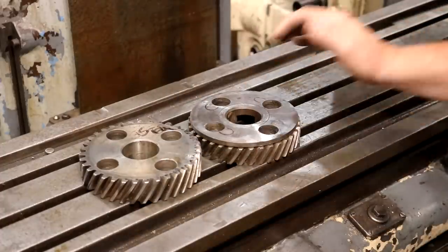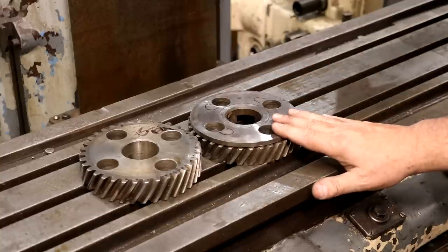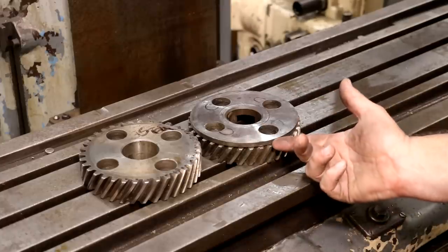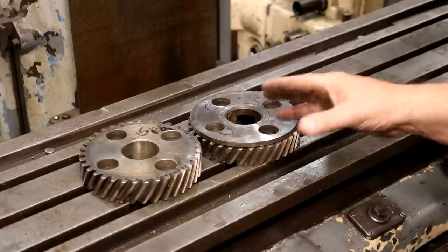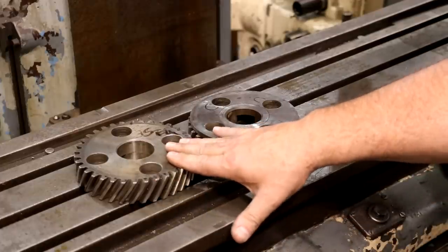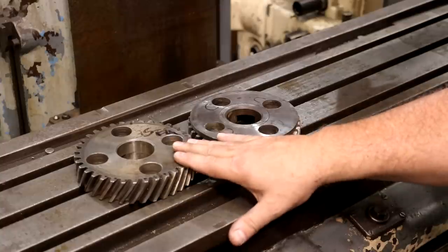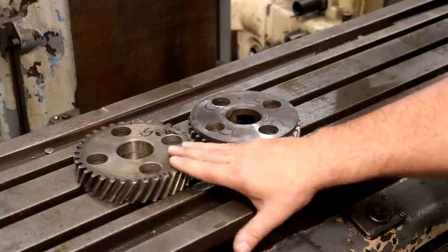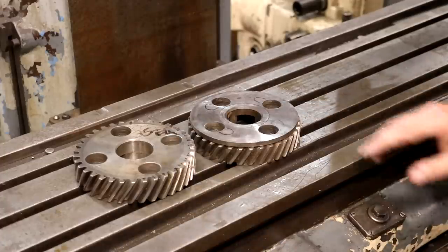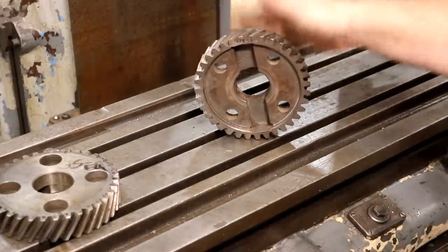There was one other difference on the front side of the gear. The one I needed had this little plate on there. Basically, when you get the gears meshed up, it keeps that gear from walking — it catches the back of the mating gear and keeps it in line. So this is the gear I needed, not that one. The other one is a K&T gear and it fits some other universal or vertical head out there. I have no idea what model, but if anybody has a need for it, it is available — it's a 35-tooth gear. If you think you could use it, let me know and we'll see if we can work out a deal.